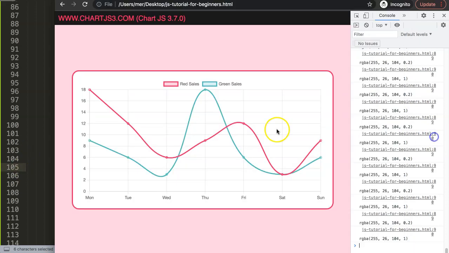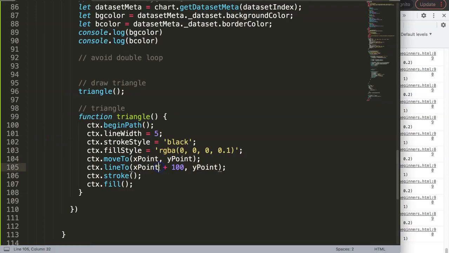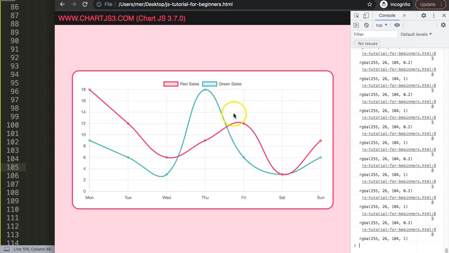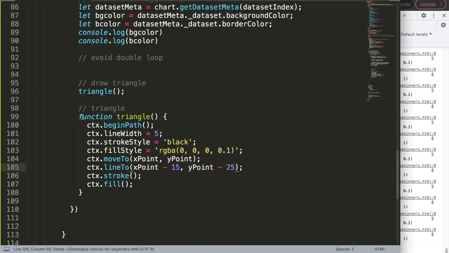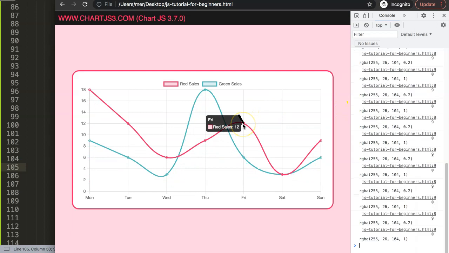So now I want to make a triangle, and I'm starting here. What I want to do is go up here. So what we can do is very simple. We're going to move this, and then we say negative, and then maybe 15 pixels. And then for the y, I want to move. Basically we're going to move to the left 15 pixels, but up, because we have to go diagonal, so we also need an adjustment on the y value, because if not it will just be in the same position. So up here would be maybe minus 25. We go here, then you say minus 25. Save that, refresh. Alright, so now you can see we have this.